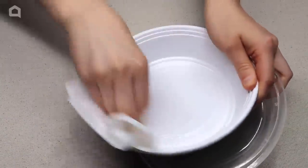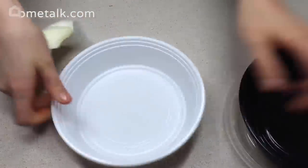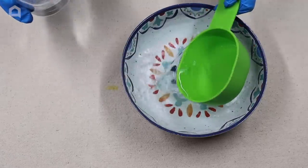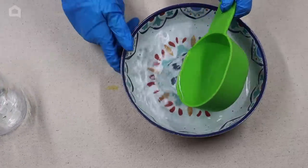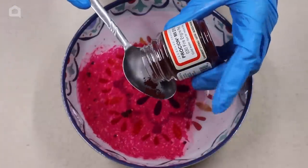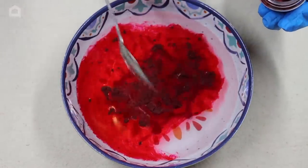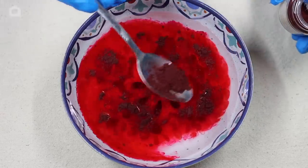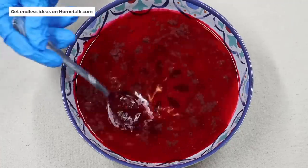Take a paper towel and spray it with cooking spray. Take this paper towel and rub it around your container or molds. Take your powdered cement or plaster and put it off to the side. Take just about two to three cups of water and put it into your bowl. Before you add any dye or pigment, make sure you have extra dyed water off to the side so you can mix it in just in case you need it. Powdered pigment is best to use since the color will be more vibrant, and as your stepping stone fully sets, the color will become brighter. Add pigment into your water and mix it. I added just about a tablespoon of pigment since the powder dye I'm using is very vibrant when it dries. Let the powder fully dissolve and fully mix it in.